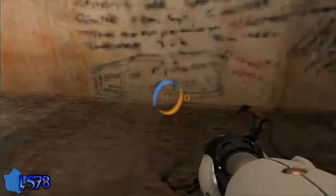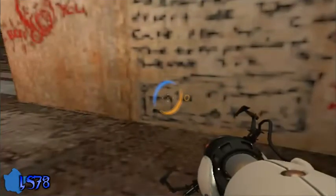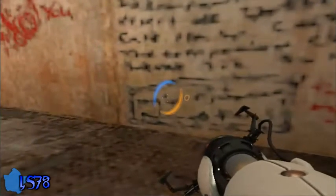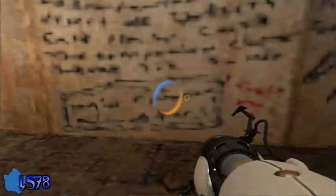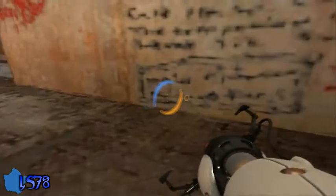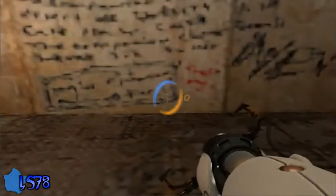Now, down here in this little corner, you can look this up yourself, but this actually is a login and password for some kind of computer system. The login, the name is C. Johnson. And the password, I'm not exactly sure what the password was, but it's actually kind of funny. If you type in this password at, I believe it's aperturescience.com, I believe this actually exists, you can get some more information about the game and more fun little Easter eggs and backstory and stuff, I believe.